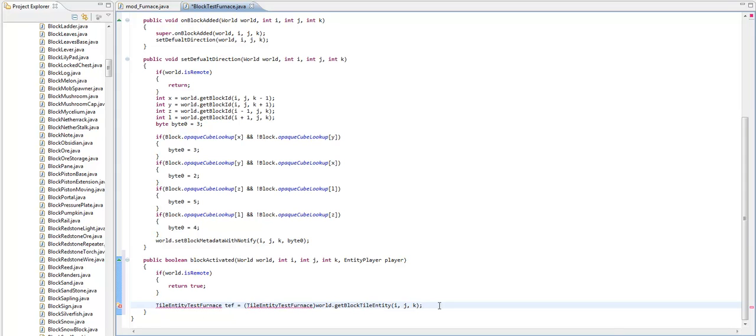So basically, when the block is activated, it is going to get the tile entity of the block that we have just placed.